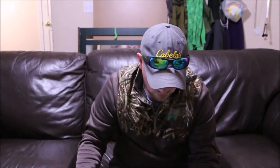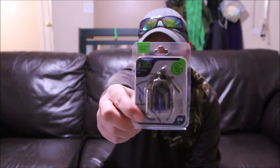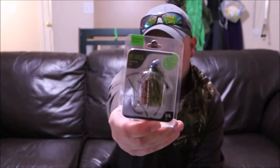And we got some more jigs. These are all the little juicy jigs. They're the finesse jigs. I love jig fishing. It's like one of my favorite things to do. It's basically my confidence baits. I got one in Bluegill, Okeechobee Craw, and Rotten Pumpkin. So that one's the Rotten Pumpkin. This is the Okeechobee Craw. And if you guys want to see these, just go on the website. And that's the Bluegill.